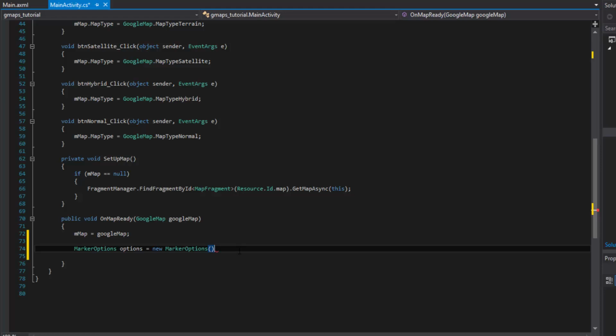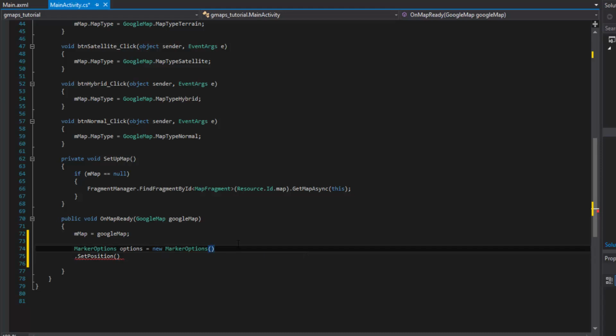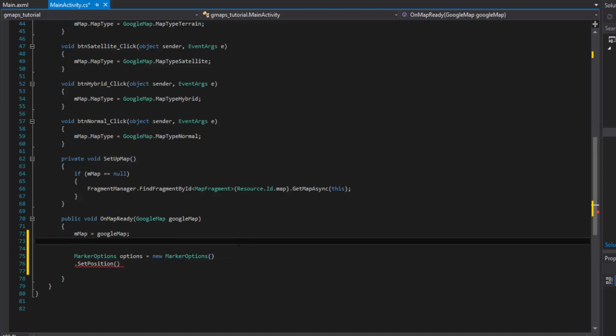Now let's start setting some properties of this instance of MarkerOptions. First is SetPosition. We need to set the position, and this is actually the only thing that's required on a marker. It takes a latitude and longitude. A latitude and longitude is something we're going to be working with a lot in maps, and if you're going to work with maps, you'll probably have to get acquainted with it if you're not already. Basically, it's just a coordinate system to pinpoint locations on Earth.